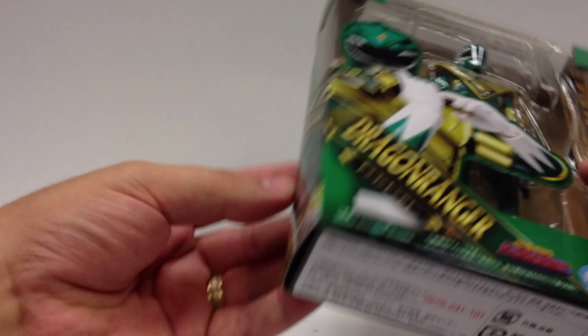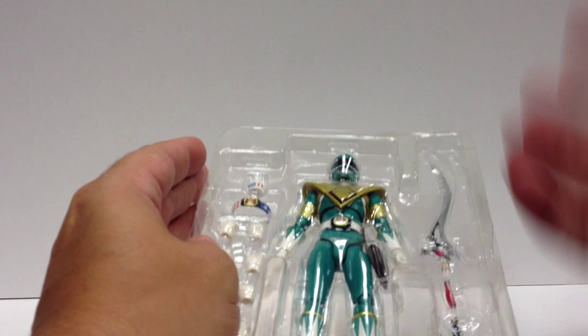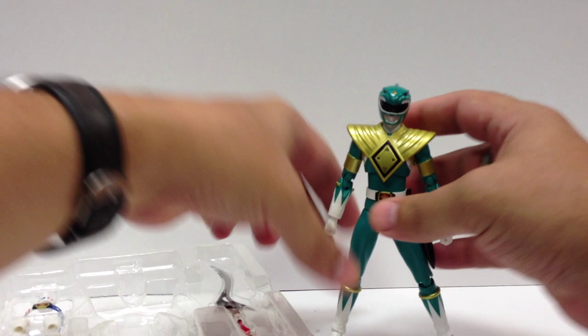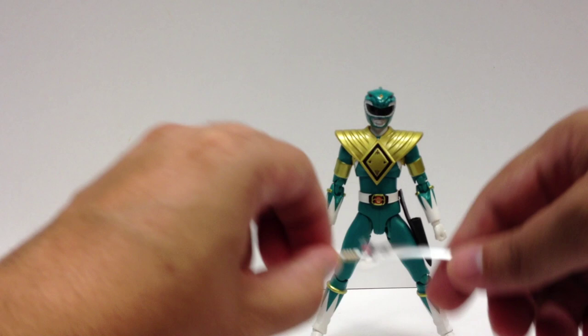Slide them out — plastic tray, lots of hands, accessory parts, swords. You just pop the front plate off, you don't slide the whole clamshell, which is kind of nice. The only thing I don't like is the way they snap open causes the fist to flop around. Inside you get Dragon Ranger and a very large sword with a tassel.